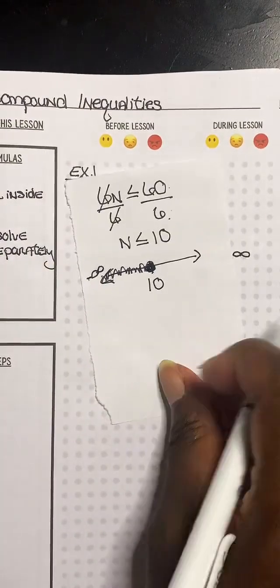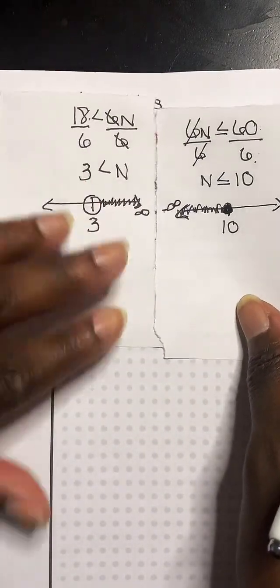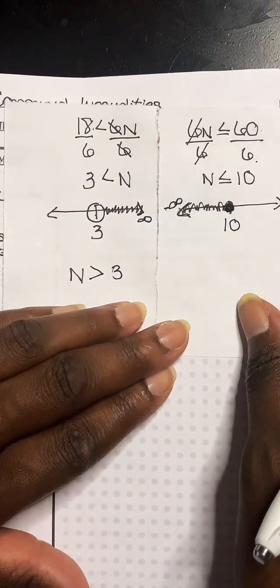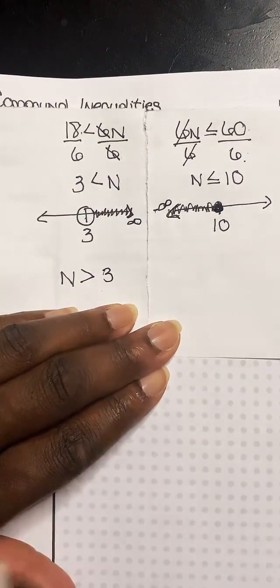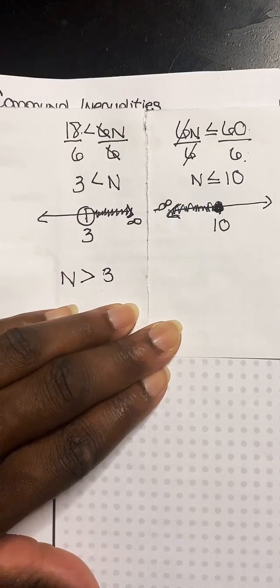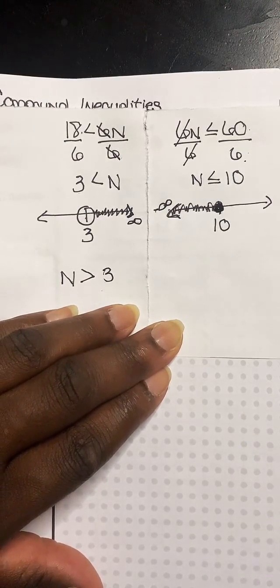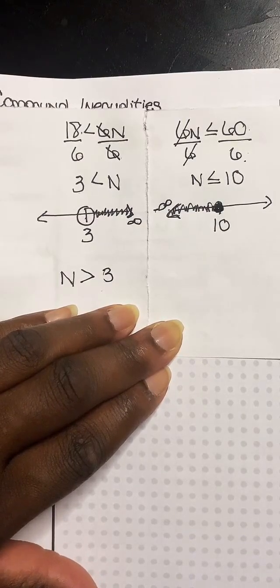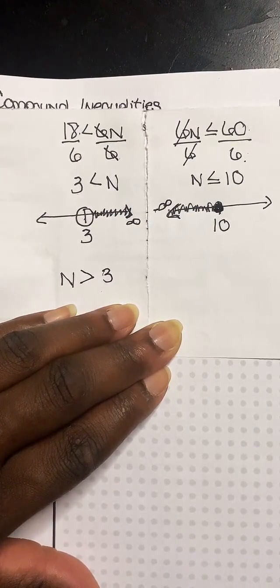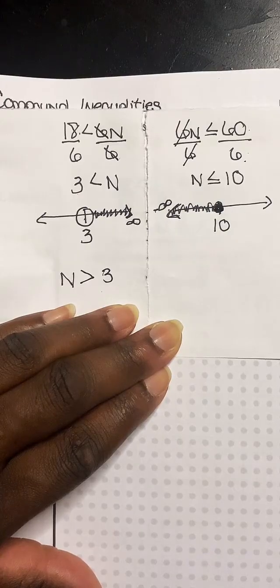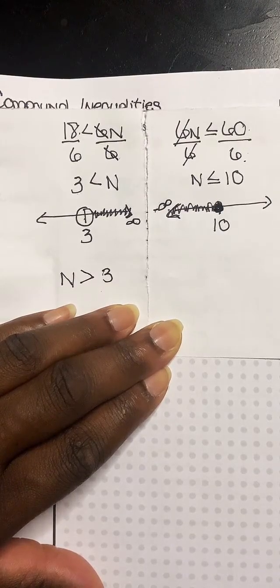Now, if I put these two together, what do you notice? The graphs. If I put those two graphs together, what do you notice? And if you're not sure if you notice anything, you can put a question mark. Because when you put a question mark, that means you're kind of thinking, but I'm not too sure.